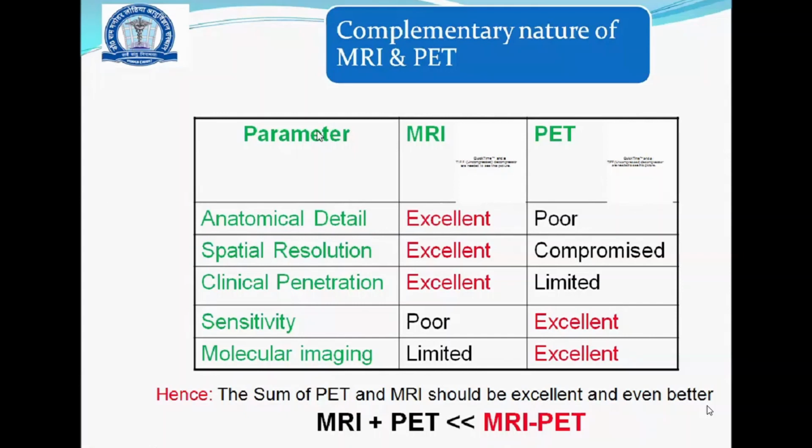Basically, the anatomical image quality in MR is much better than CT. MR has excellent spatial resolution compared with CT, especially for soft tissue, and the clinical penetration of MR in anatomical imaging is significantly higher than CT. Where MR is lacking is sensitivity, and in that respect PET is excellent for molecular imaging. So why not have the best integration, the best hybrid technology, which gives researchers a platform to have an MR PET.